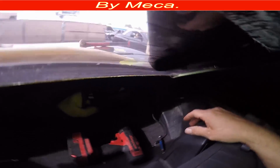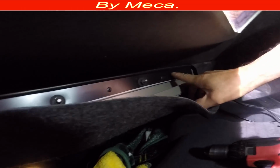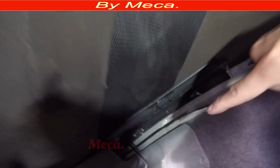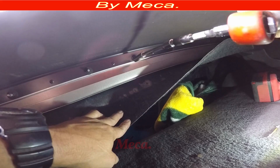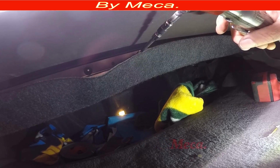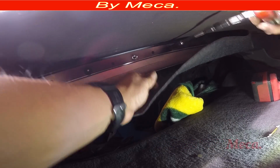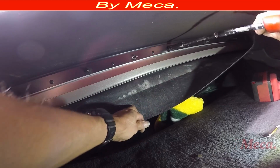So now we're going to remove all those nuts that are on the rear bar. There is a bar that's part of the convertible tab, and to replace this tab, you have to remove all those nuts in there. The size of those nuts is 10 millimeter. So I am removing. You have to remove it all. There is no way you can replace the tab without removing those nuts.